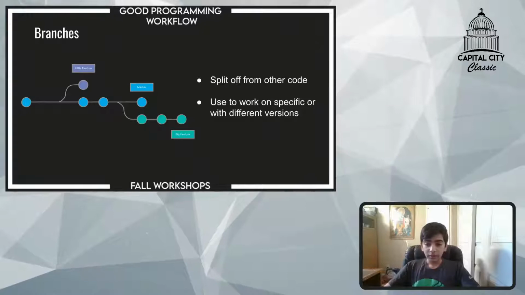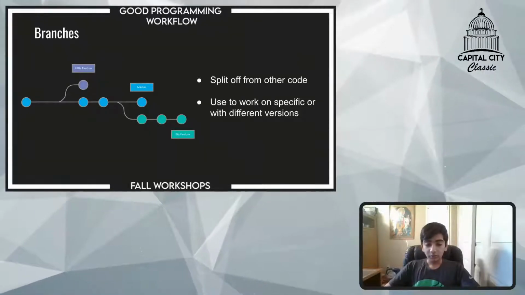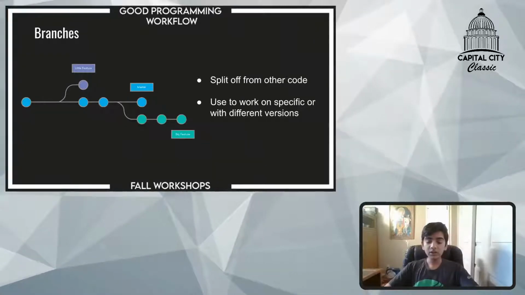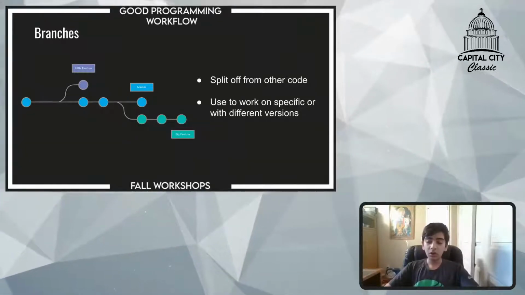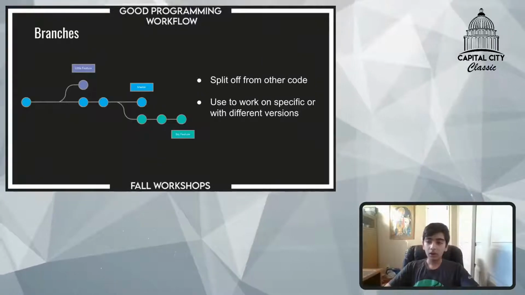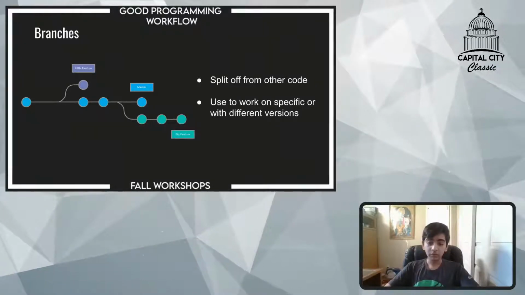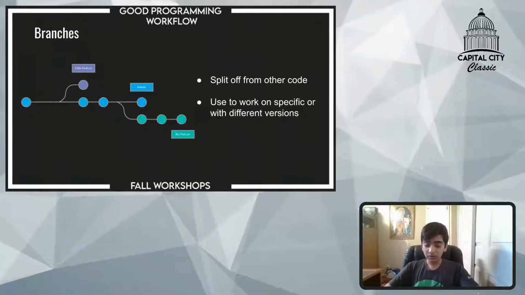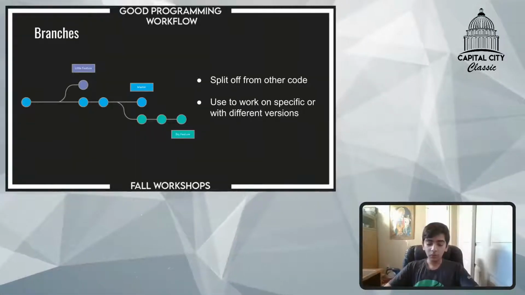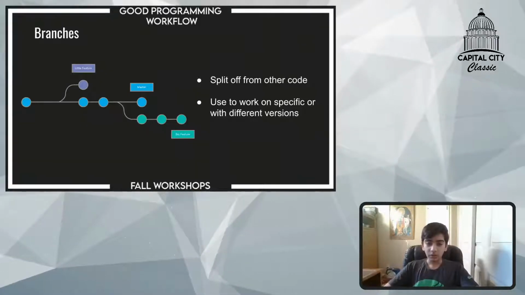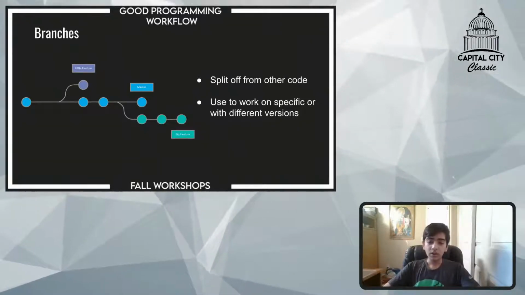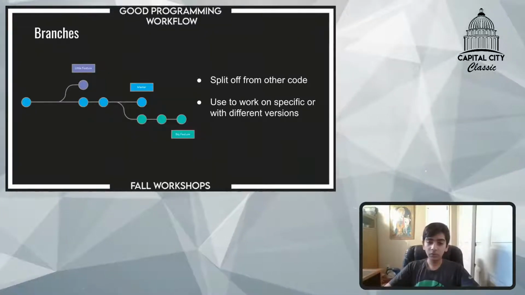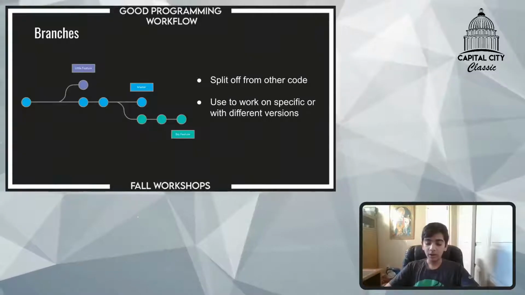So a really important part that goes along with Git adding, committing, and pushing is using branches in Git. Branching is something that you use to split off from other code when you are working on multiple lines of development. Branching is especially important in team collaborative settings, because if you have multiple facets of a repository that you want to be working on at once, you want to make sure that everybody can work on essentially their own copy of the code before merging it into your master code base.